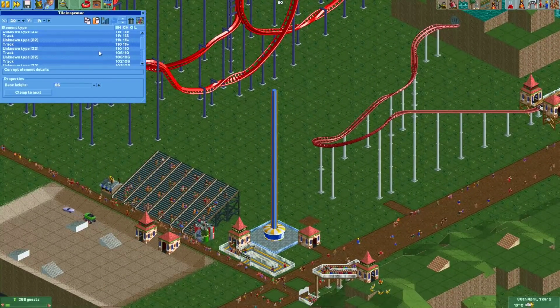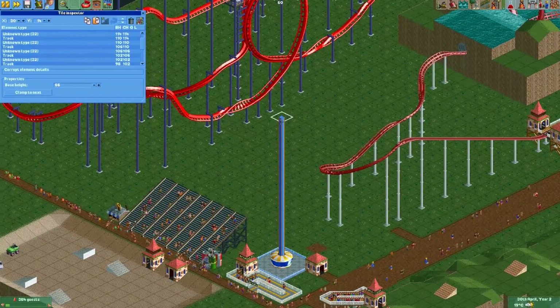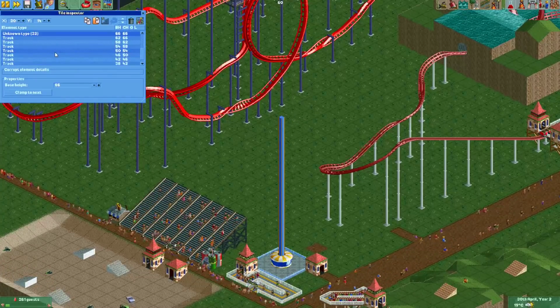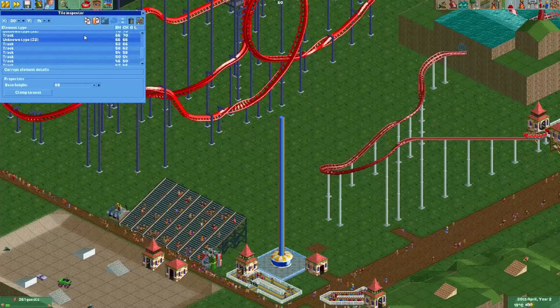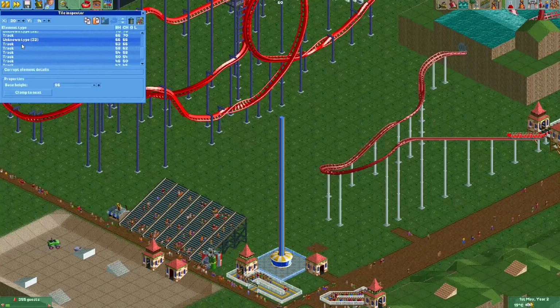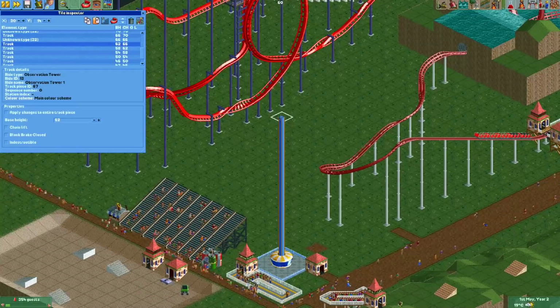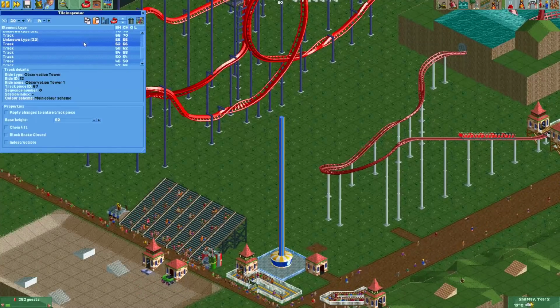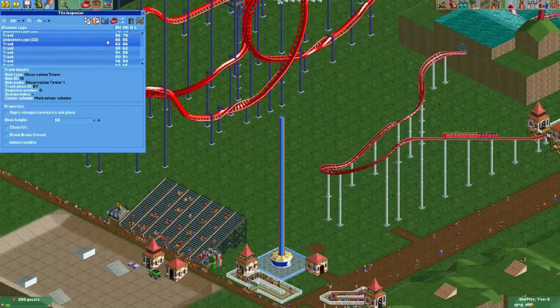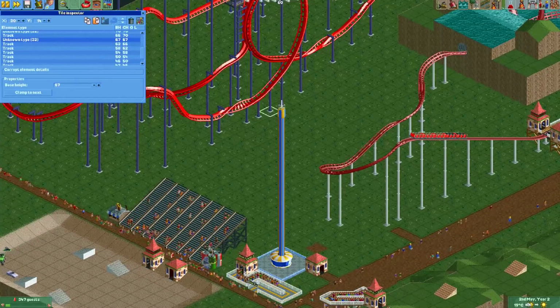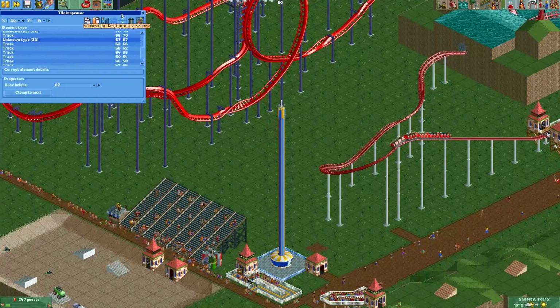Now, it does look quite strange having the tower just end like this, so we'll probably want to have a top piece there. So what I'm going to do is, well, this is the last visible track piece, and right now the top piece is invisible because 4 units above this there's an object. So if I make this object one higher, as you can see, now we have a top piece here.